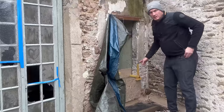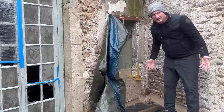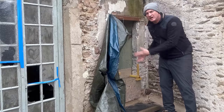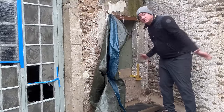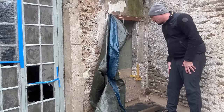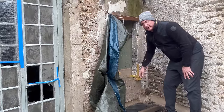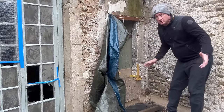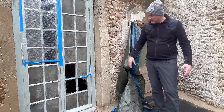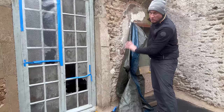This here is the original door opening. There was a staircase here and a little door here. I wanted to close it all off, make it all look nice, but then we figured, the more light we can get into this house, into this master bedroom, the better. So we ordered a double glazed window. I have to make a frame, but the wall is poured. I have to take the molding off and then during the winter I can install this window. That one needs to be painted, scraped, glass replaced. I think that's going to be a job for the spring. And then rendering the whole wall, dressing the whole wall.